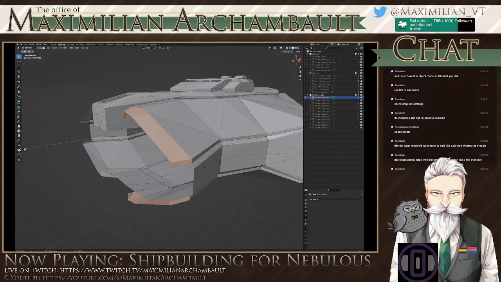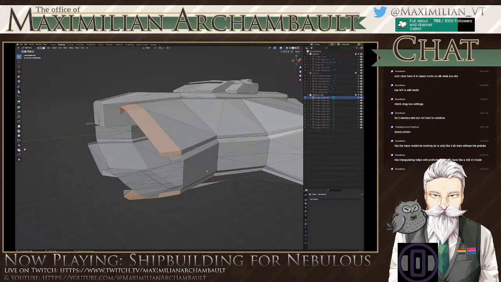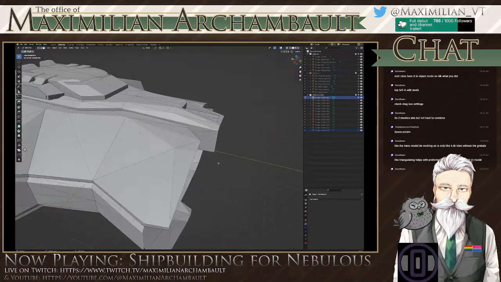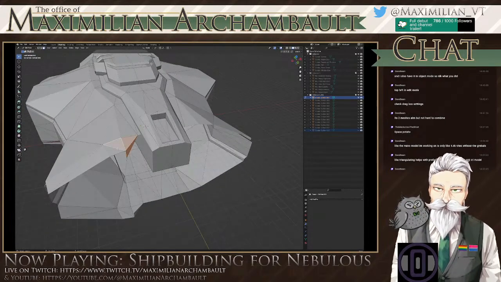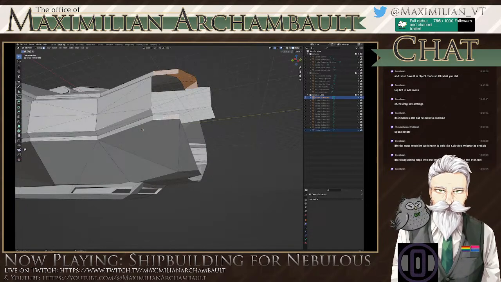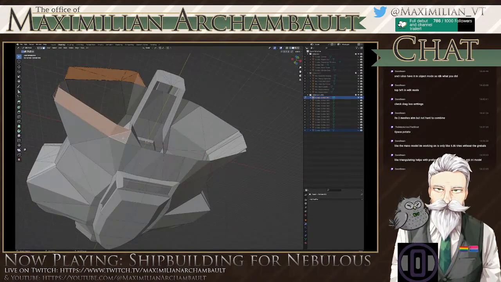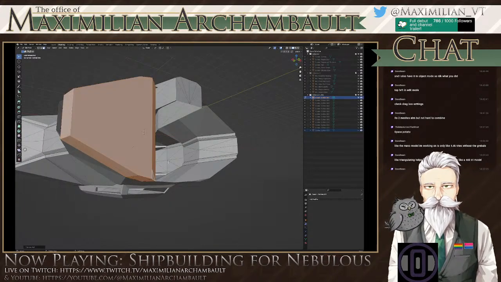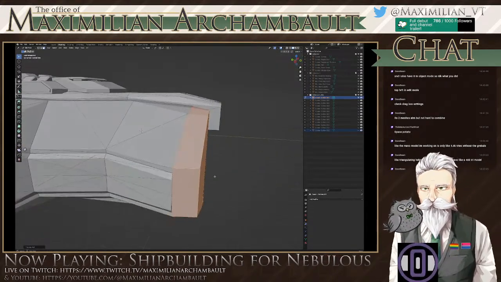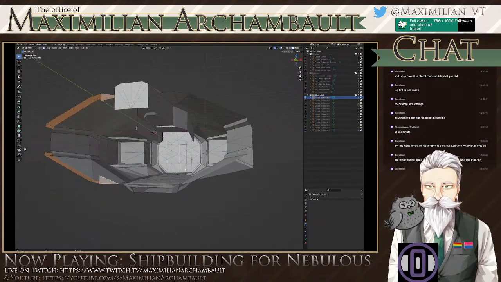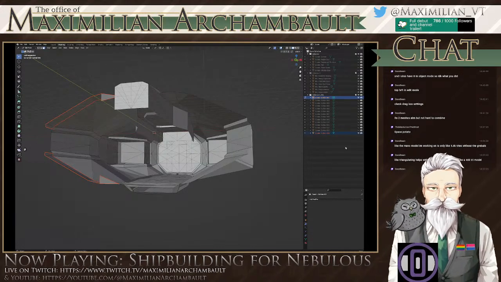Okay. Separate by selection. That should be fine. We can do that in halves as well. Oh yeah, just because I don't actually know if I've seen you do this or not, you can still apply the convex hull modifier to something that's part of another mesh. So you don't have to separate it first to test it. Okay. Nice. All right. That seems like it works.